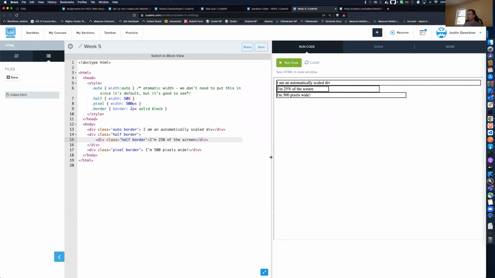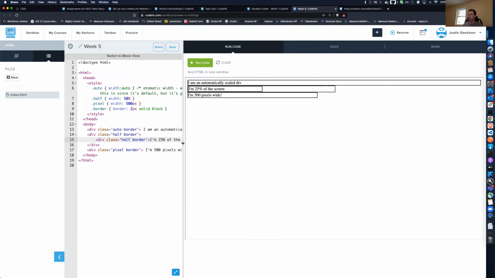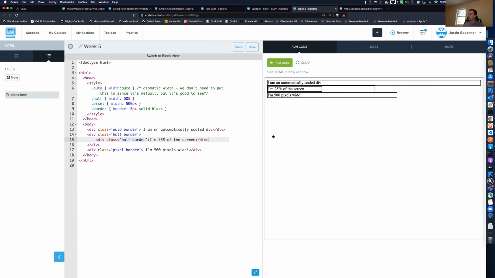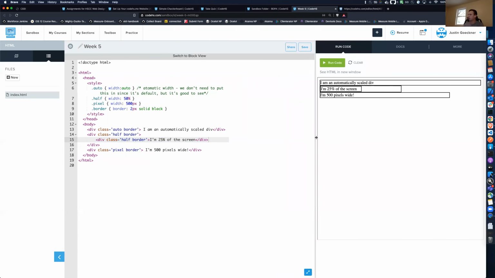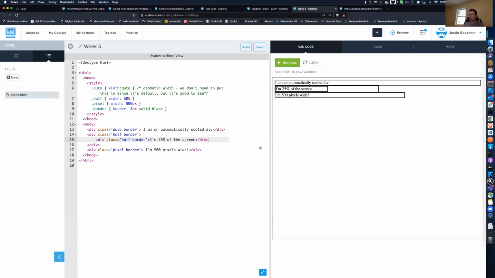And what this allows you to do, if you're always using percentages, is that your app, or your website in this case, that you've made for a desktop computer is usable for the most part on a phone, on a really small screen. Even though the screen is smaller, you've used the percentages of the current screen size to shrink it down and make everything work. Now, if you make the screen size really small, your text is going to start wrapping and it's going to look a little weird, but everything's going to be on screen and you'll be able to use it.